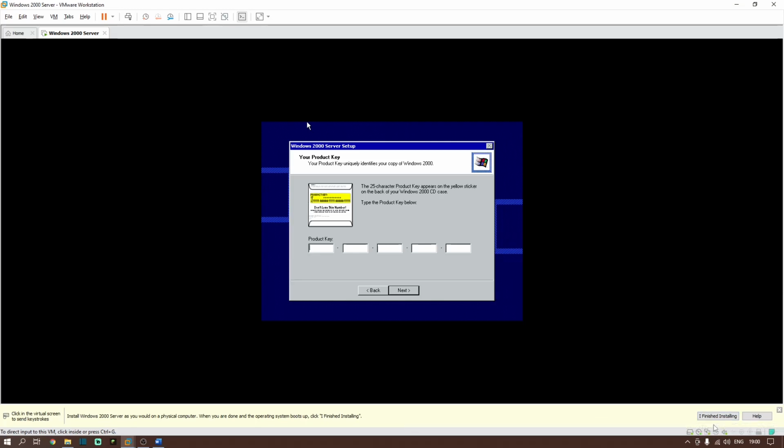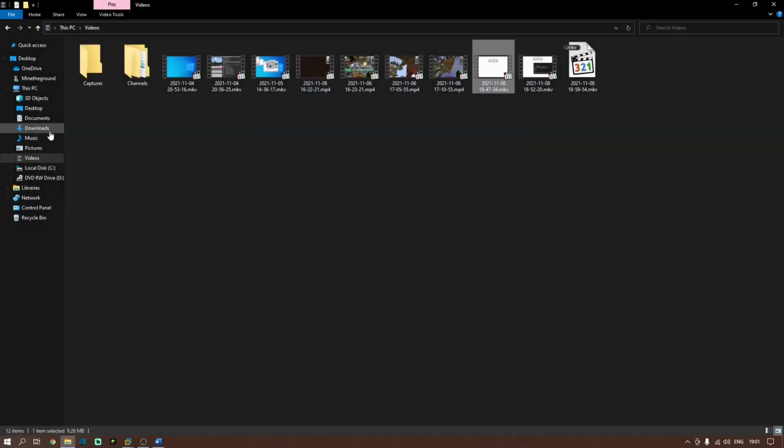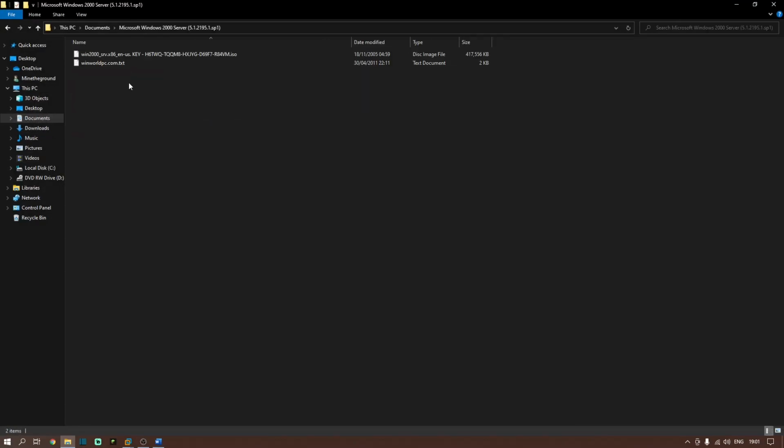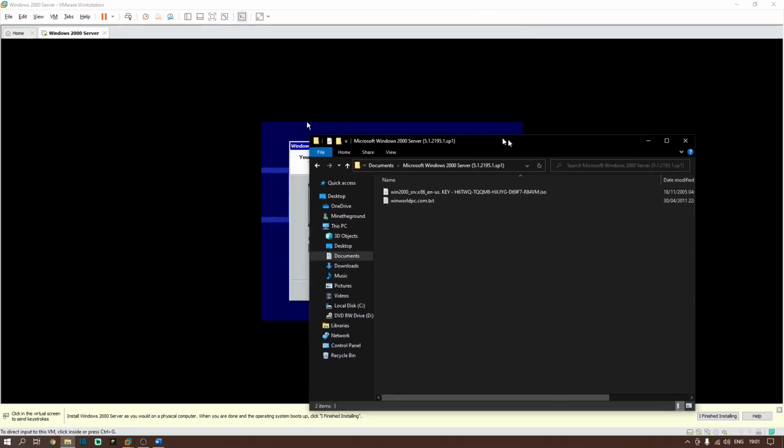I put the product key down there, so I don't have to go and find the website to put it in. But anyway, I think it cuts off half of it, so I will have to go over to the file. Here it is.